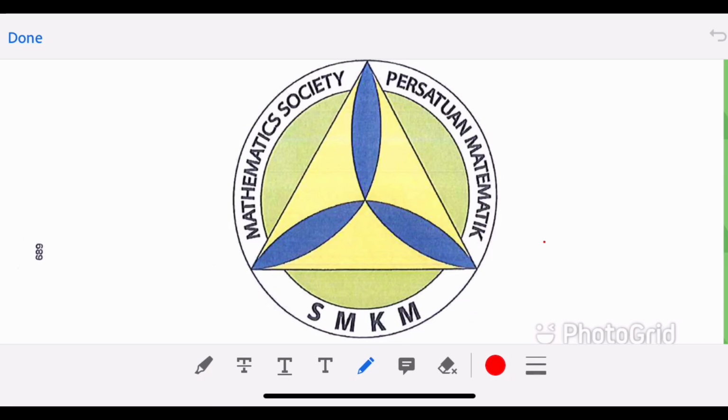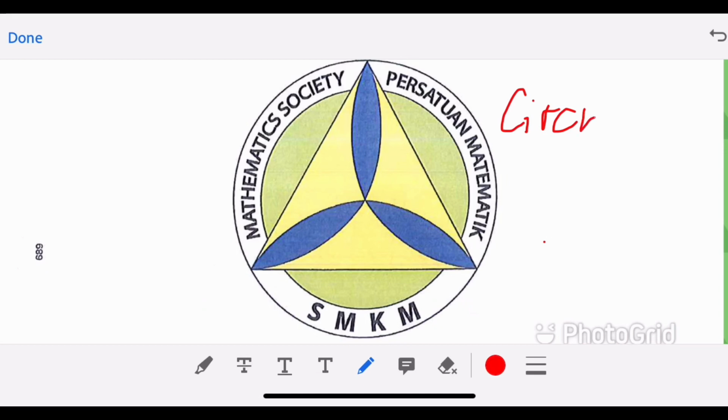It is very important to work out the sector for a circle so that we can find the angle for the sector. With that, we can calculate the area of the sector, and hence we can calculate the area of the segment of the circle. So this topic is under circular measure, which you learned in Form 4, I think.